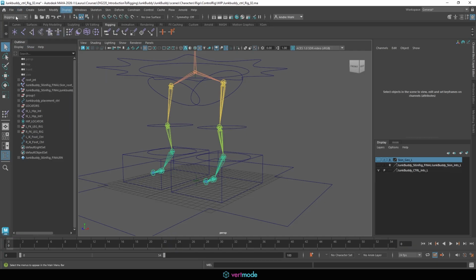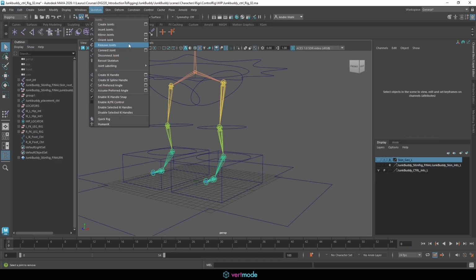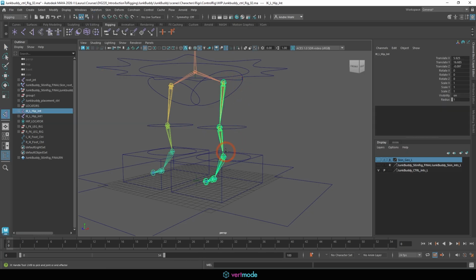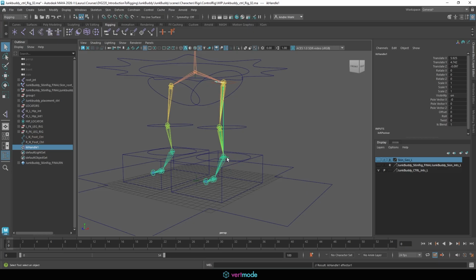We'll go ahead and come in here to rigging. We'll come into skeleton and we'll go ahead and create IK handle. We'll select the hip down to the foot. Now, a very important step is you're going to create this IK handle. What I want you to notice is the IK handle exists in 2 places. It exists in our outliner over on the side, and it's what's currently highlighted. And it also exists as something we can select. What I also want you to notice is its transform does have values.